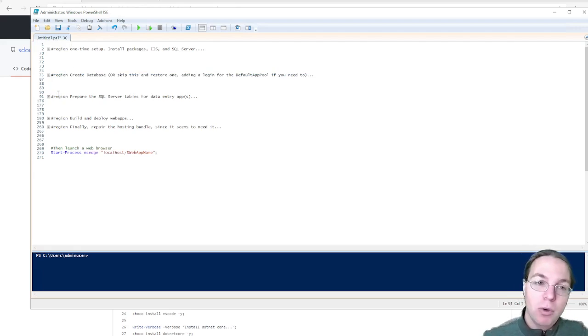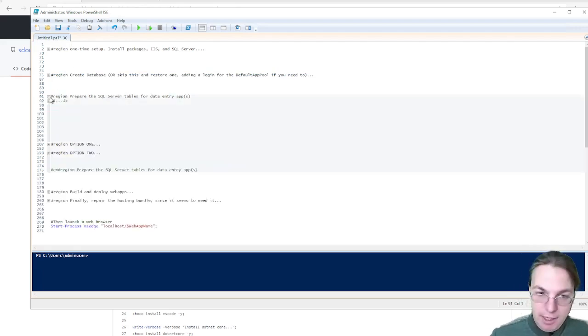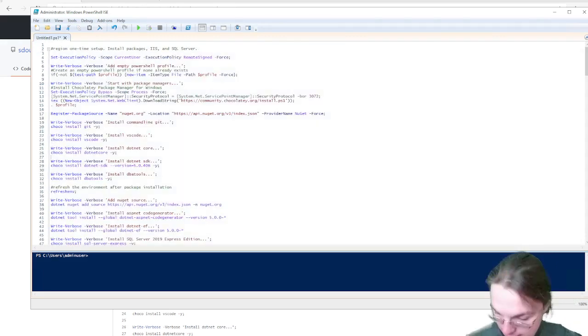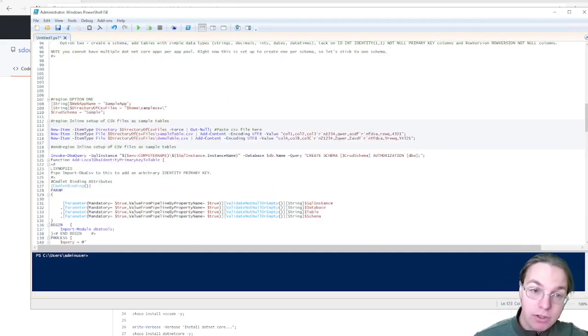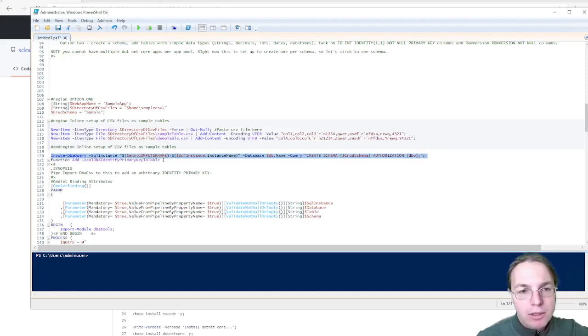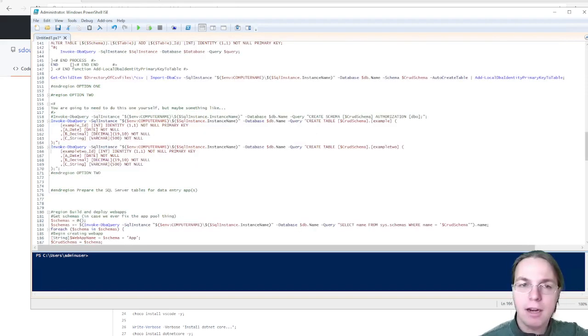That's the section you're gonna wanna edit, where you add in your tables, either as CSV files, which we would then import using the dbatools import statement somewhere here. It's there. This one. To import our CSV files, that'll auto-create a table for you with a bunch of string columns.